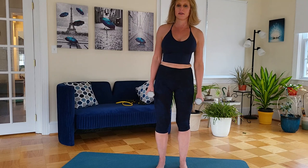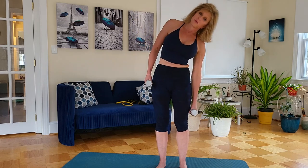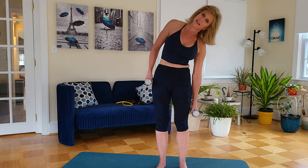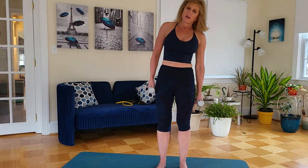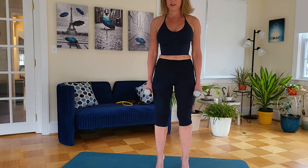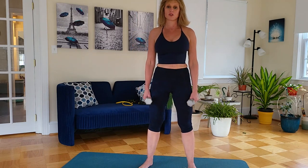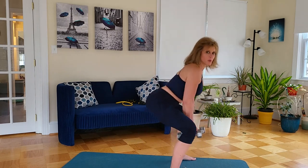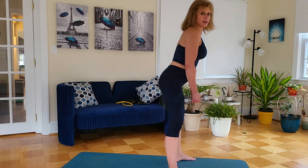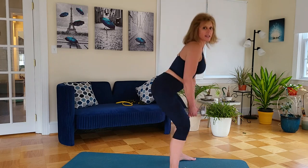When I'm resting, I'm usually doing something that's not working that body part — like some side bends here to work those obliques. I'm not working the shoulders, so I'm still giving them a little bit of a break. You can also do some calf raises. I don't like to stay still too long, but you do want to rest the shoulders — or whatever you're working on. You can even do some squats: one, two, three, four, five, six.